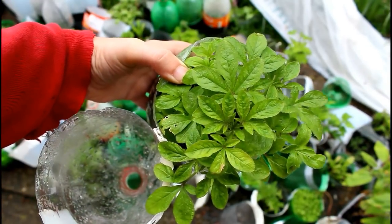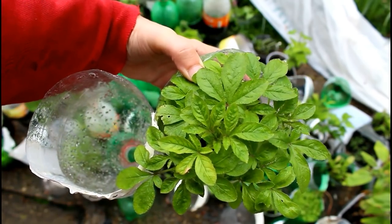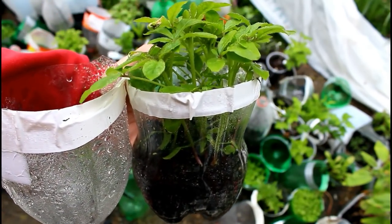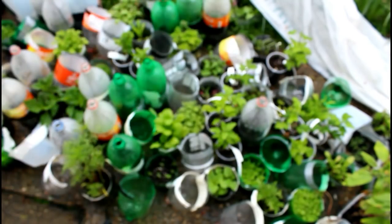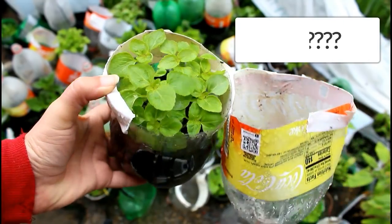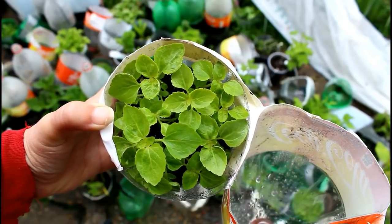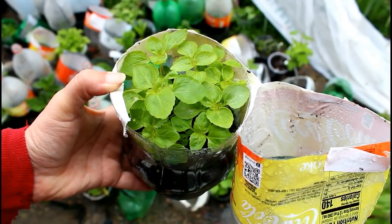These will bloom the first year since we got a nice head start on those with the winter sowing containers. Also, we have a lot of cleome. I'm not really sure how to pronounce it because I've never met anybody who actually grows it. I guess I could look it up. I don't know. Again, germination with these is really great. The alternation of temperatures really helps with the germination of these. These can be a little bit tricky to germinate inside. Once they begin sowing in the garden, though, they can come back as volunteers.